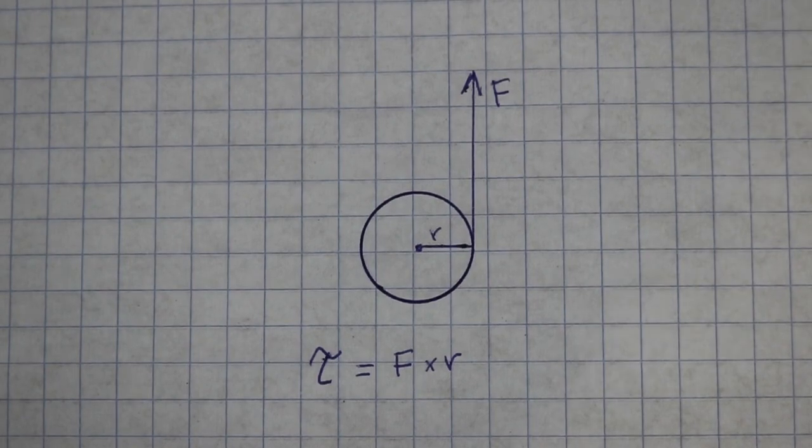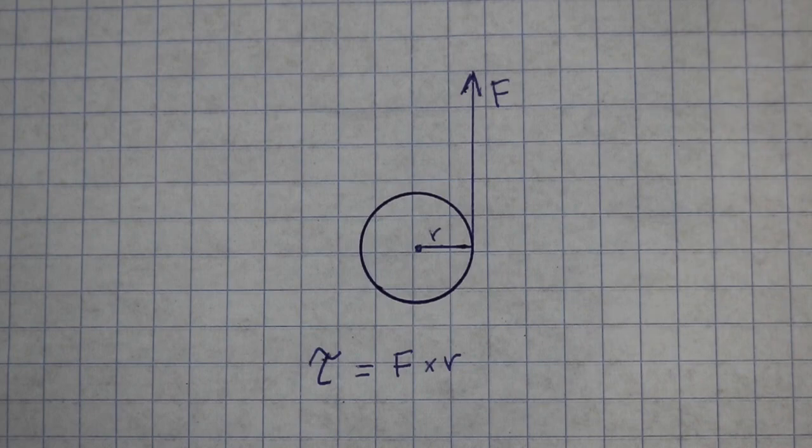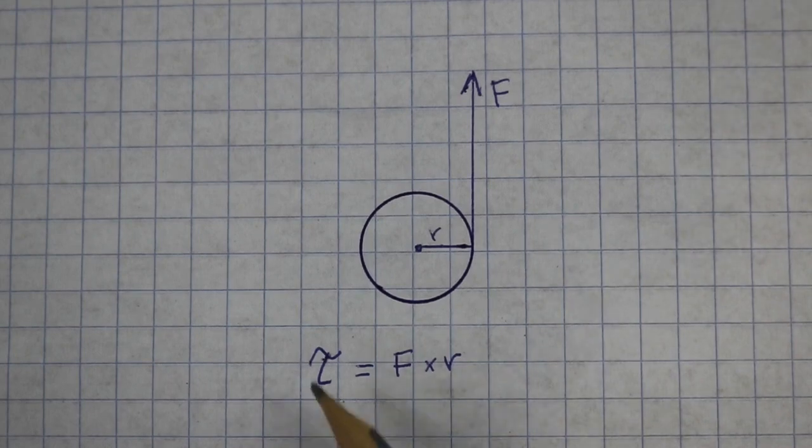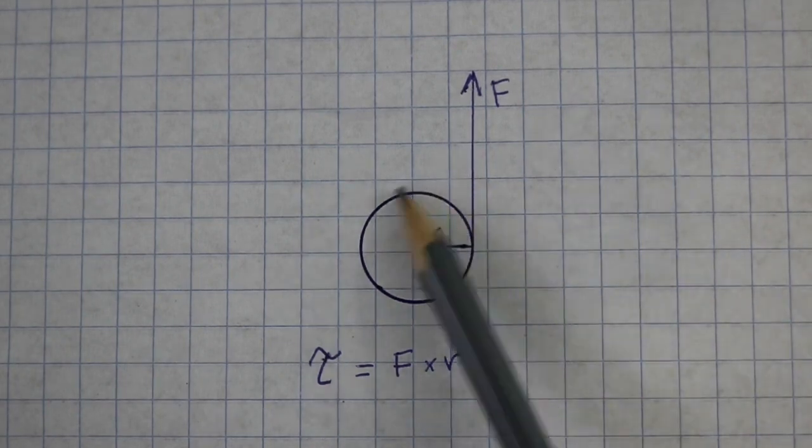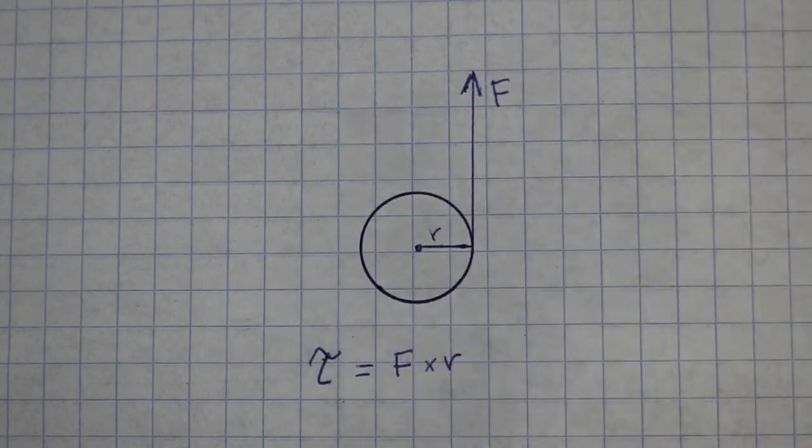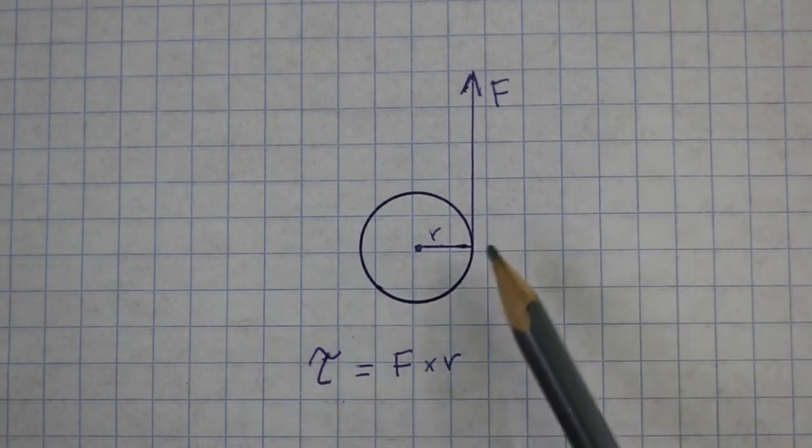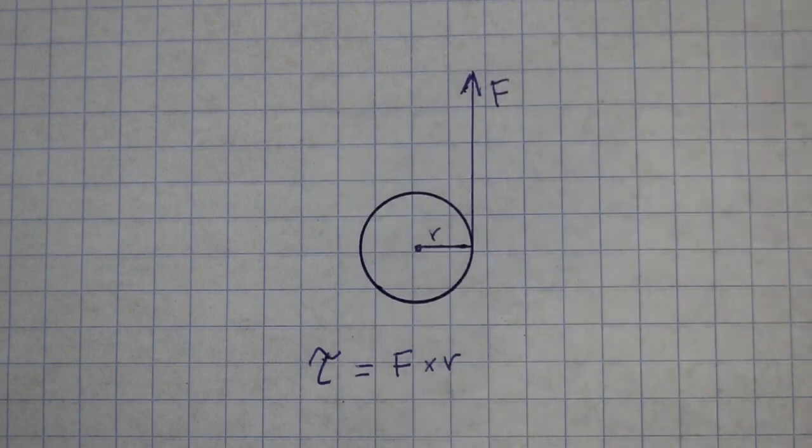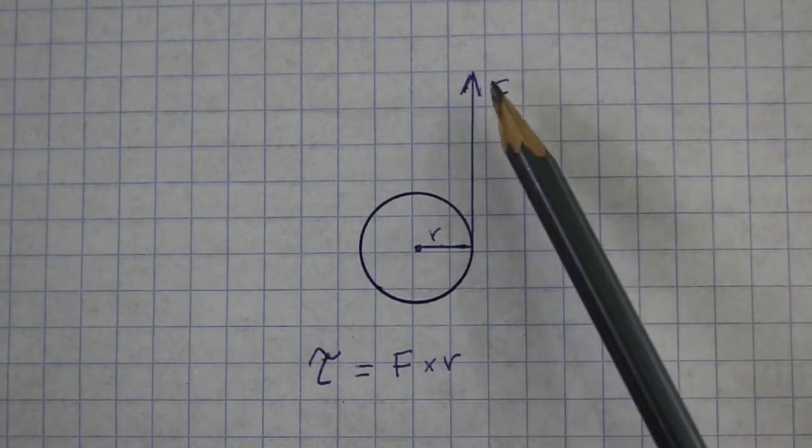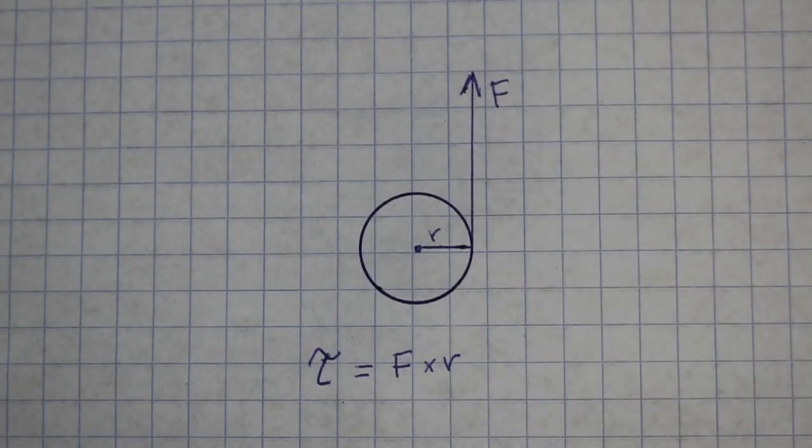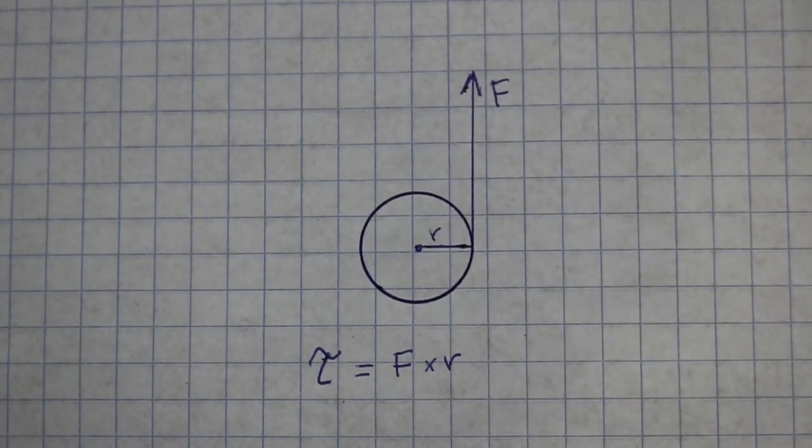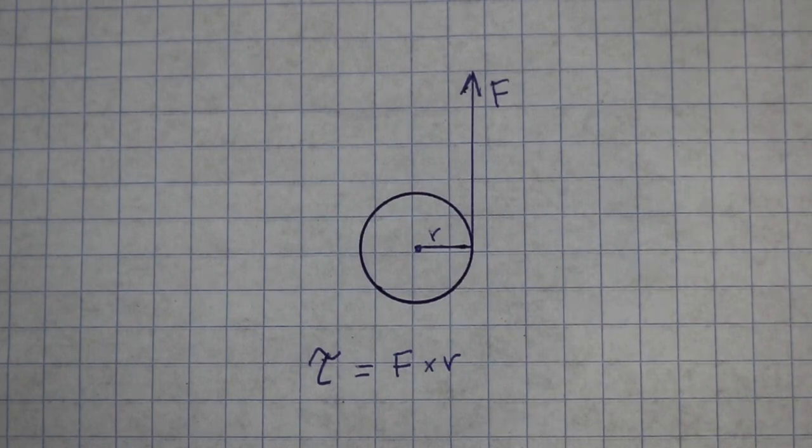Let's see. Remember the concept of torque, which is the equivalent of force for rotational movement. Torque is defined as the product of force times distance. Now, here we have the axle of the rear wheels. The distance is the radius of the axle, and here we have the thread that is connected to the tape measure. And there is a force exerted on the thread, which is due to the spring of the tape measure.